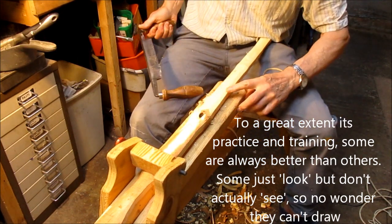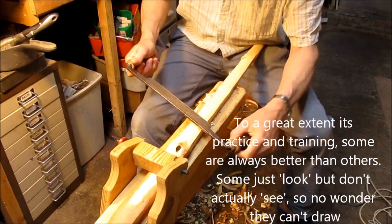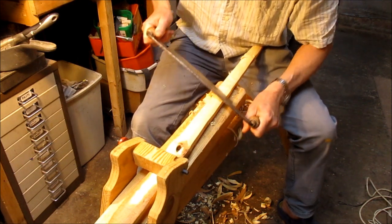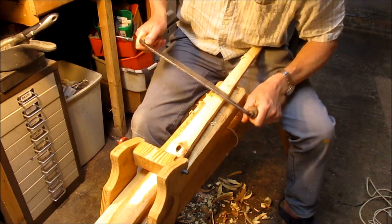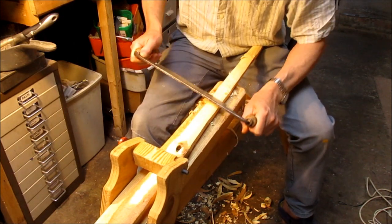Yeah, you see the wood trying to just tear out, so just work with it. Just go where it wants to. You know, if you get a tear out, it's no good trying to glue wood back on or something. You've just got to follow it, let it do its thing.